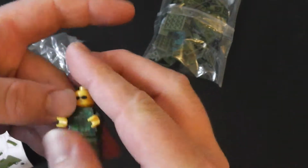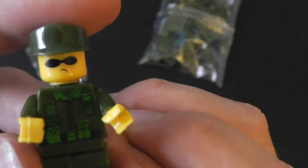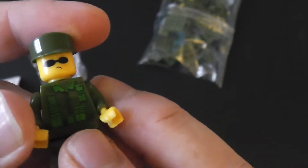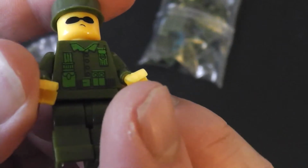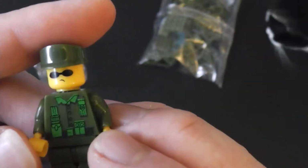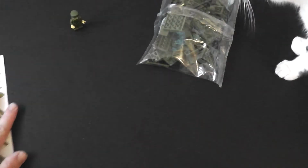And we got his little hat. Okay, so it's not too bad. Like I said, smug little face. Nice artwork here. Some nice little detail. As good as proper Lego, I would say. Funny little face. Cool. And a cat in the picture. Sammy, you're not helping build Lego. Sammy, cats don't help build Lego.